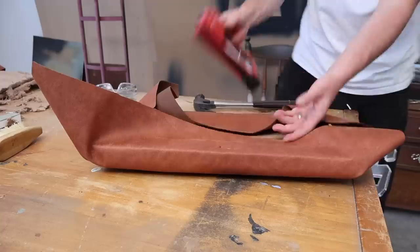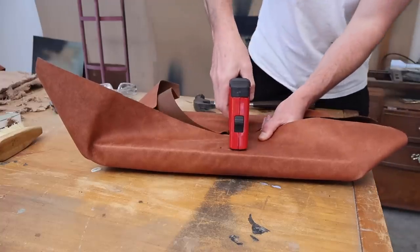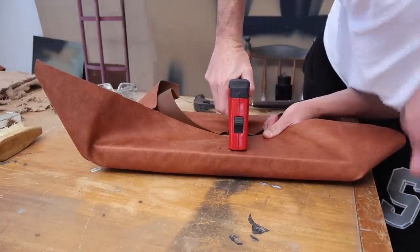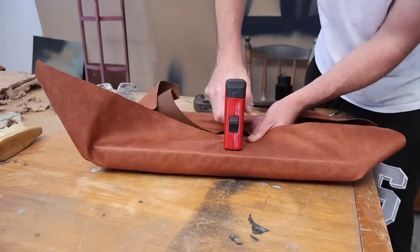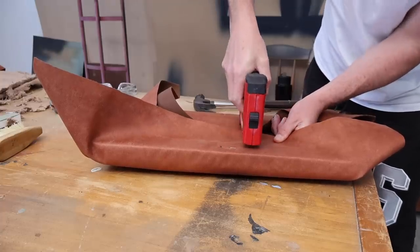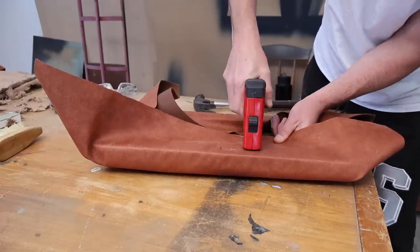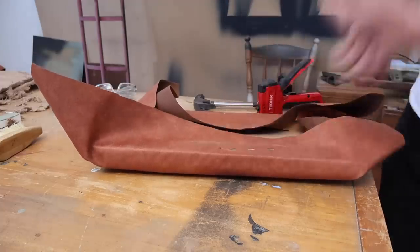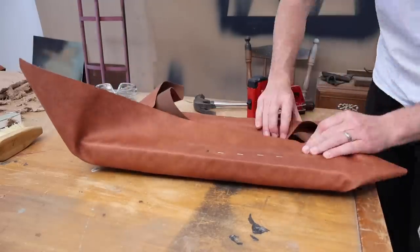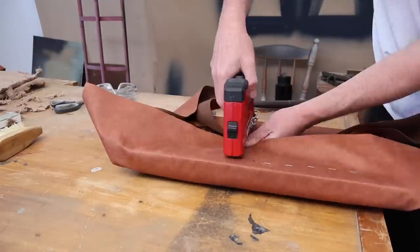Now, as I mentioned, I haven't reupholstered before, so I'm definitely not an expert in this. I've just taken some advice and a few tips from my mother-in-law, who is no doubt cringing watching this, and I've also watched a few YouTube videos to see what tips I can take from it. But I understand this is probably not best practice, but this is just how I chose to tackle it.